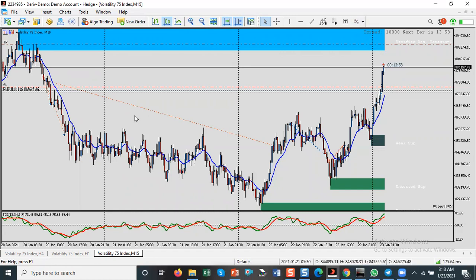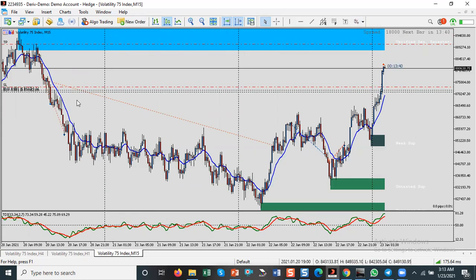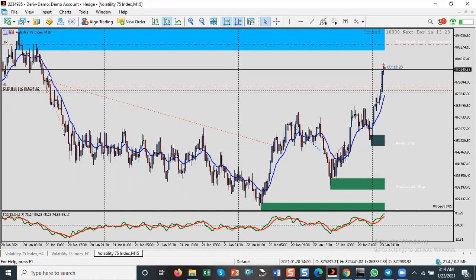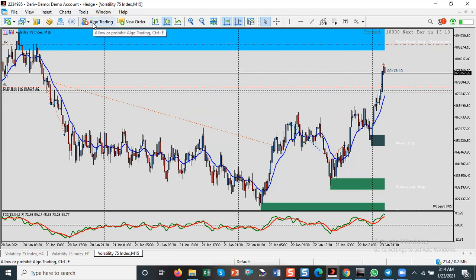So how do I arrange my take profit levels? Most of the time, I fix my take profit on the last bullish candle before they drop from the zone. The last bullish candle, which is this. So after taking an entry here, I'll put my TP on the last bullish candle before this drop, which is here. The next one will be on the zone itself, and the final one will be above, in case price breaks above that zone.